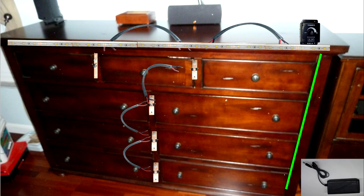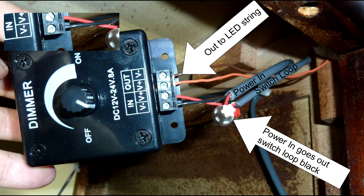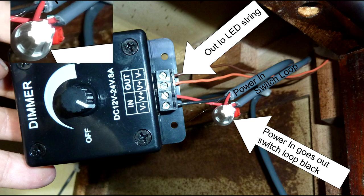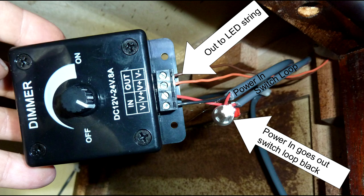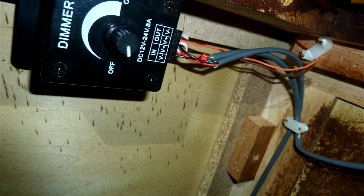These dressers have a space over the foot to get the wires in, so I've decided to run the power wire behind the front face up to where the dimmer's going to be. Once that wire's there, we have all the components we need to hook things up. The power-in negative goes to the V- on the dimmer switch. The power-in positive goes to one of the wires on the switch loop — on this one it goes on the black wire, which has a red zip tie on it to indicate positive. The wire comes back from the switch loop on the red wire and plugs into the dimmer-in. Then on the other two connections is the out to the LED lights — and that's how you wire it.